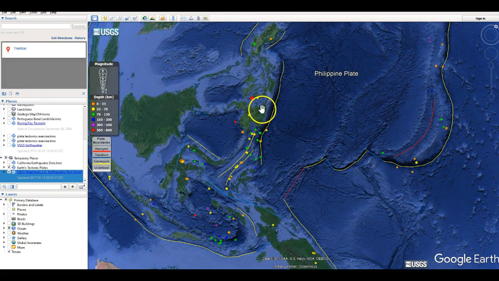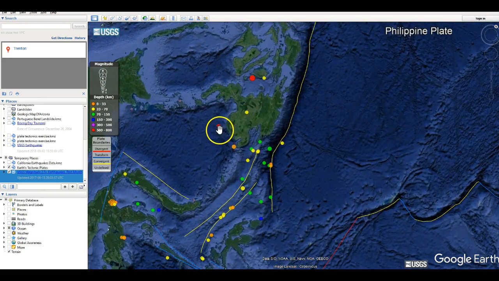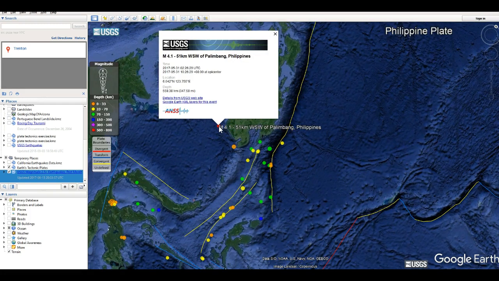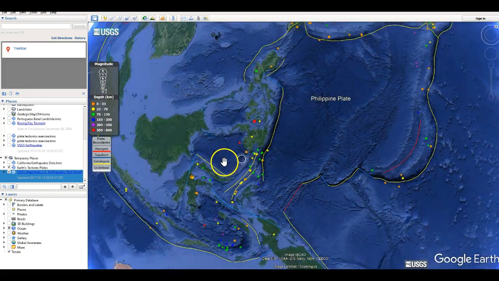And just like the other icons, you can click some of these and they will give you additional information. If I can get in there and make it work, there we go. And the pop-up will give you some additional information. So these are depths. So if we're asking you for specific depths, you're looking for colors, and then the colors will give you, once you click on the icon, additional information. So that shouldn't be too bad.